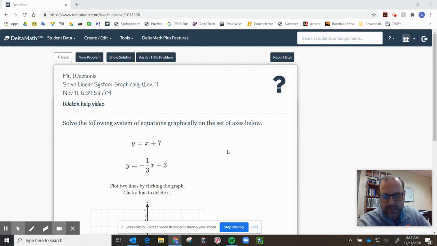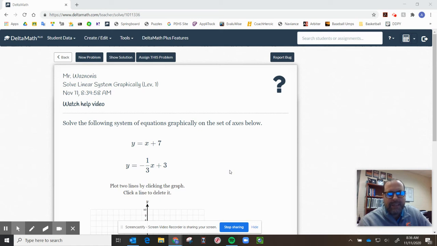You may not even think you're using systems, but you want to know when your profit meets your margins, meaning when will I start making money? Because when you start a business, you first have to start off by actually buying stuff. So when will it work out that you're going to make money? There are lots of different things we could use this for, but today we're going to start with the basics.